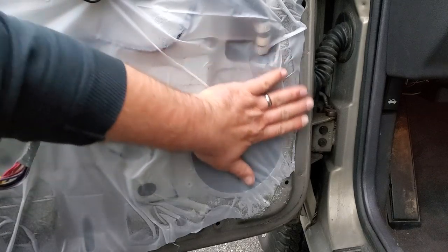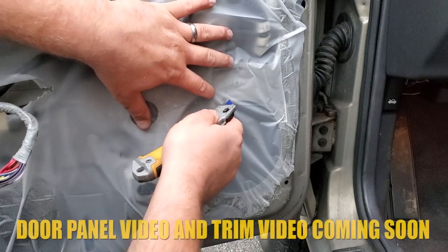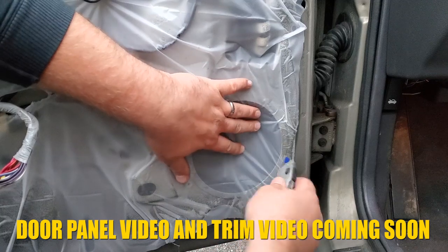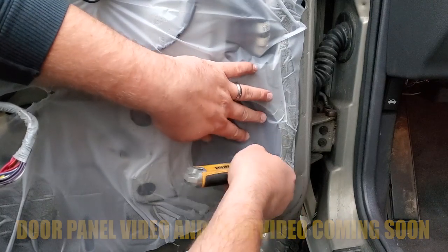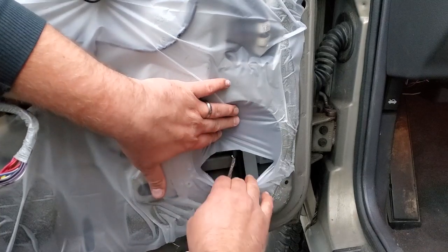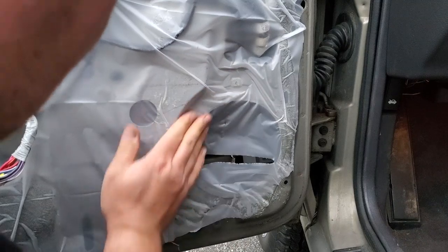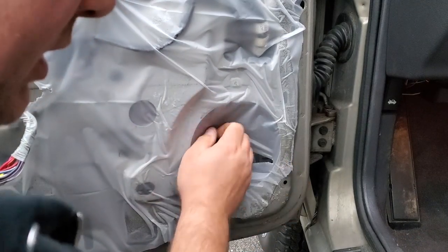All right, so here we are with my new moisture barrier. You can check out how I did this in my trim video. Need a place to cut. I think right here will be good. This way, moisture could drip behind the speaker and that will be no problem. Let's see where the screw holes are.